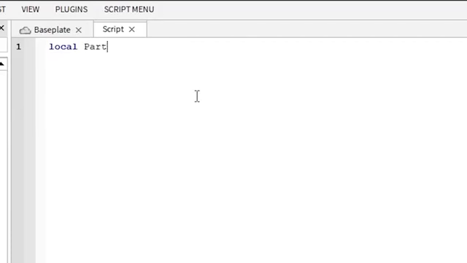Now we're going to declare a local variable called part and link it to the part we added earlier inside of Workspace. A variable is a thing that allows us to assign data to a specific phrase for future use. Variables can store strings, numbers, booleans, which means true or false, references to physical objects such as bricks, and a whole lot more. You can name the variable whatever you want, so long as it doesn't start with a number, and only uses letters, underscores, and numbers.